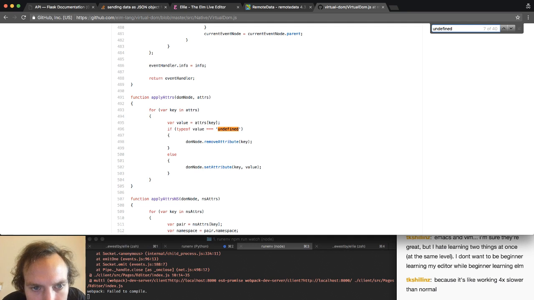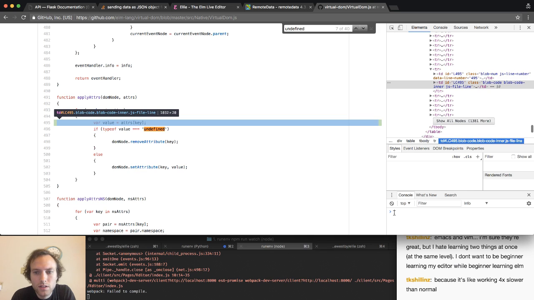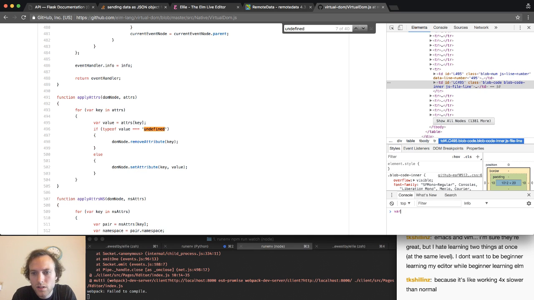Oh, cool. No, I'd have to do key headers. JavaScript is so weird.